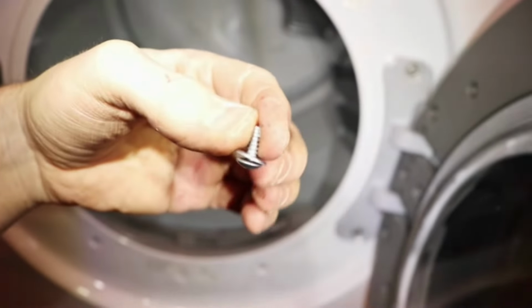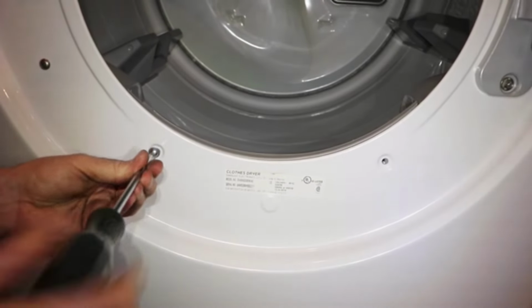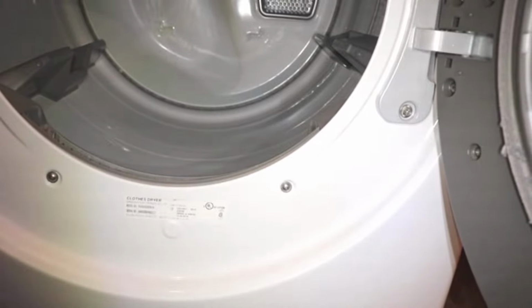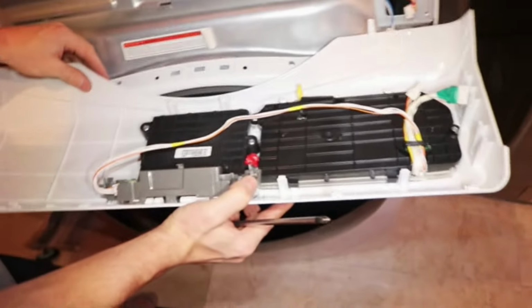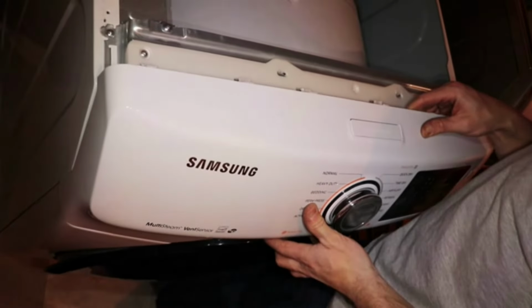Now I'll install the 2 bottom screws. Make sure that they have their washer on. To install the electrical console, start by reconnecting the wire harness. And now push the console down and make sure that it's seated all the way in.